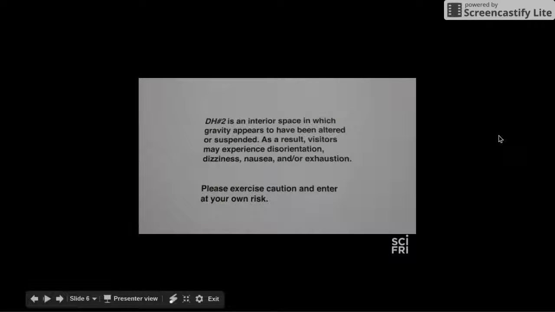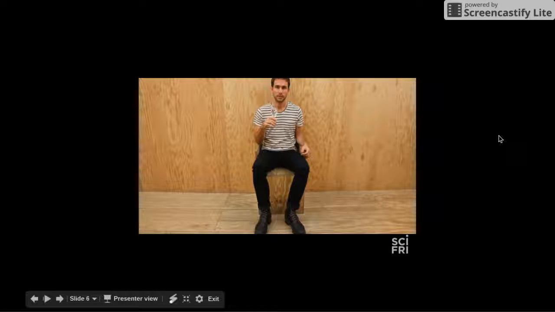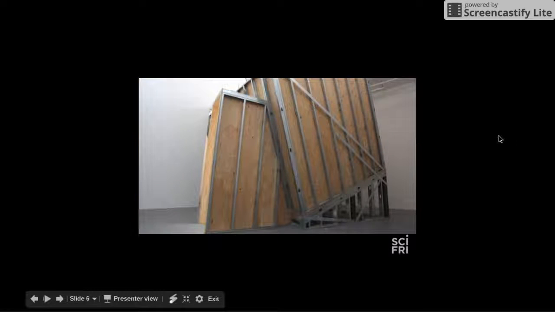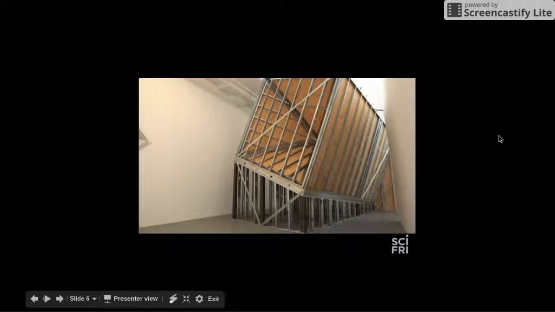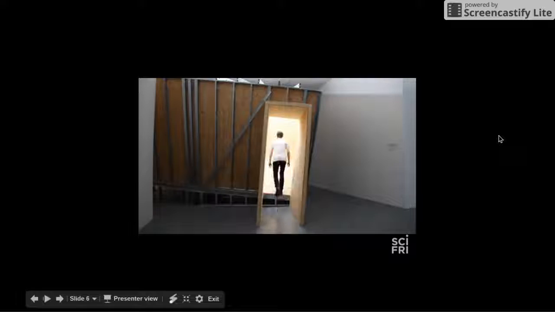It's a room where the interior is completely normal. It's 90-degree angles between the walls, 90-degree angles between the walls and the floor. And then that room is tipped so that it's basically set on one point. It's a compound angle of about 20 degrees one way and 9 degrees the other way. What happens when you walk into the room is that the senses you rely on every day to navigate the world disagree with one another, and so they fight it out.